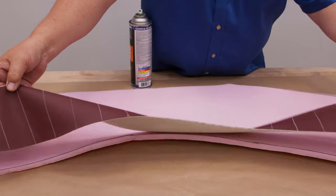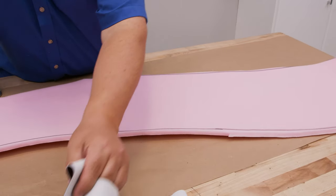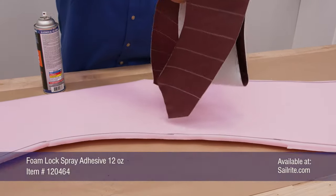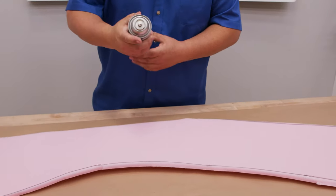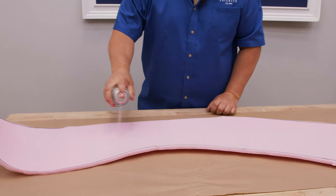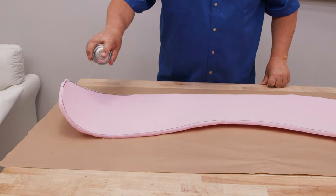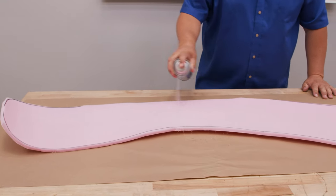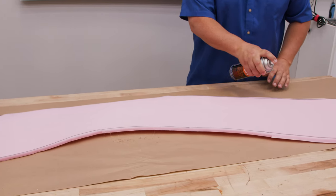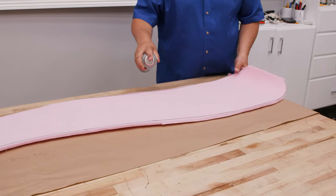Okay, right now we're gonna move this out of the way. We're gonna first spray our foam. And because practice makes perfect, move this completely out of the way because you might get glue on the wrong side. Now you don't have to coat this heavily. You just wanna coat all the areas that it could possibly rest so it doesn't move when you're sewing, because we're not bonding it permanently. Though we are gonna coat the foam and also the backside of the vinyl.